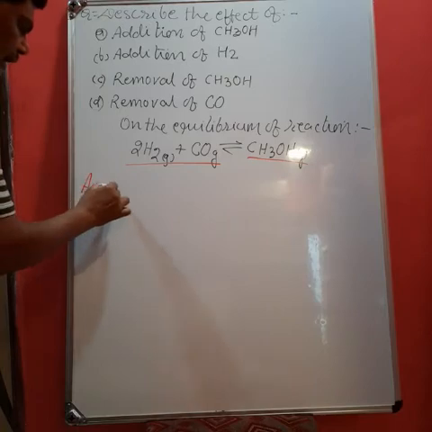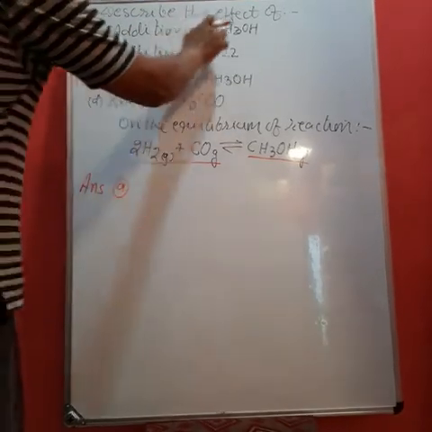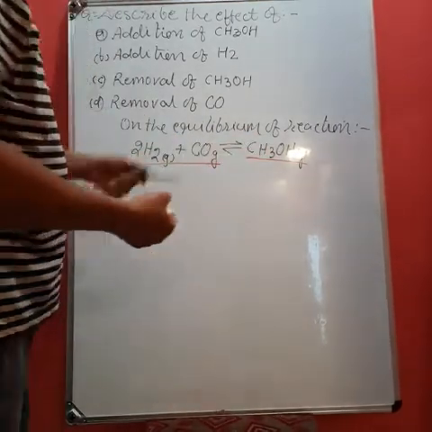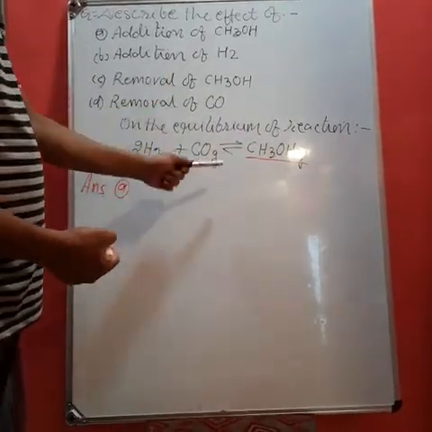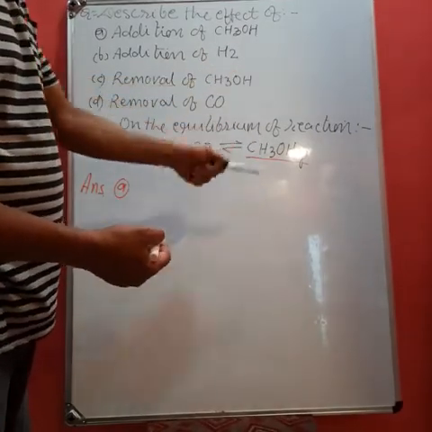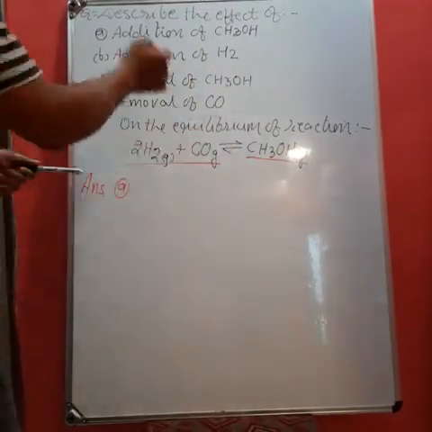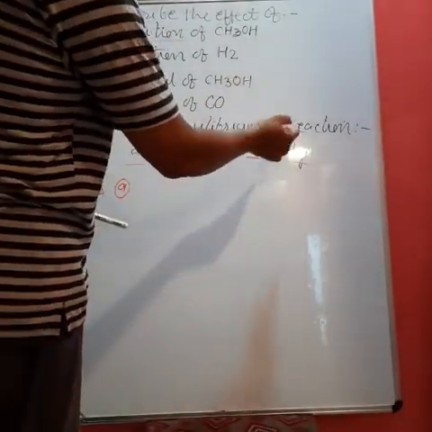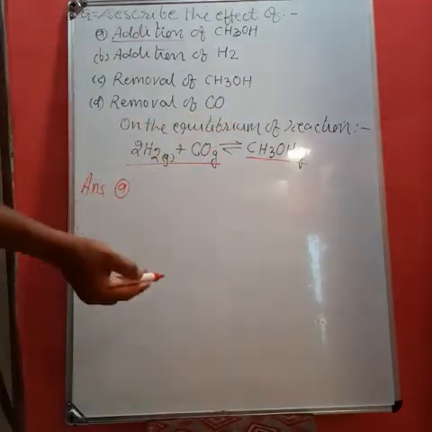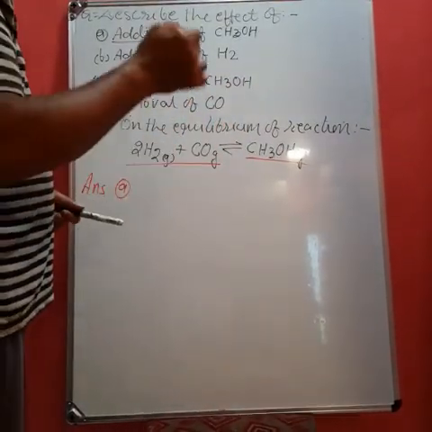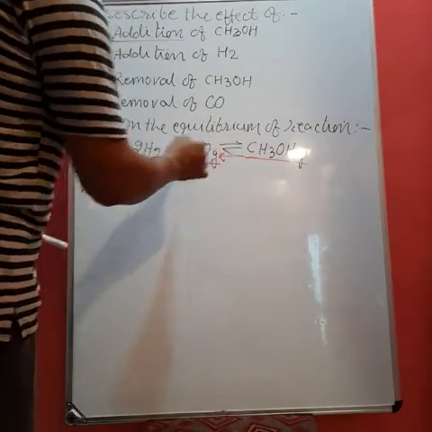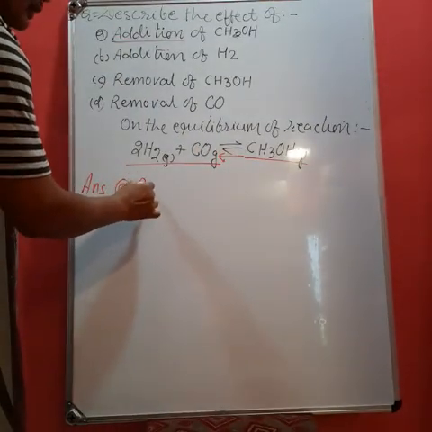solving question number A, addition of methanol. Now here is the methanol. The methanol is in the product side. So what does it say? It says that if the concentration of methanol is changed, that is, addition means added, that is increases. So if the concentration of methanol increases, then the Kc will be disturbed, but Kc must remain constant. Therefore, the methanol will react to give what? Reactant. That is, the reaction will shift to the backward direction.